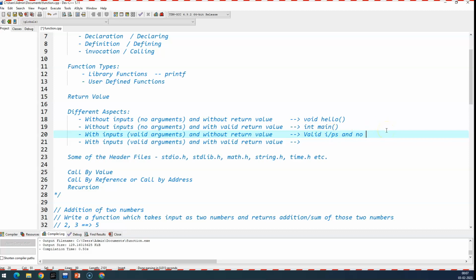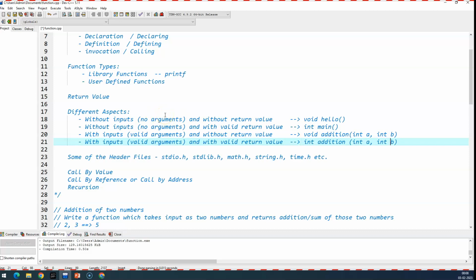That is what it was. It was void addition int A, int B, correct? Now this one we already saw, with valid inputs as well as valid output. That was int addition int A, int B. Okay, so this is how the 4 different aspects of the function are, depending on what the input and what the output is.